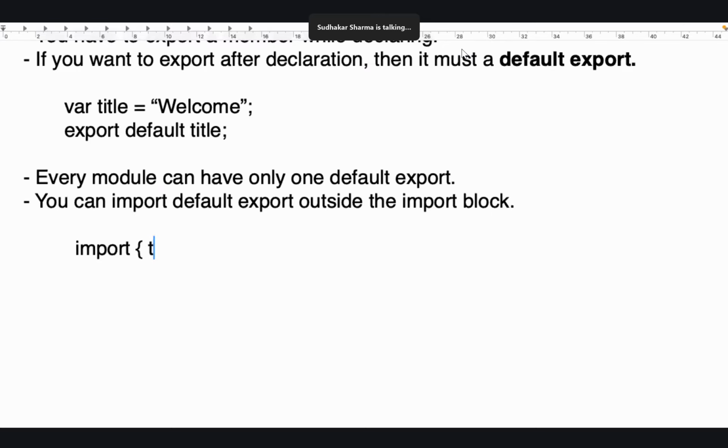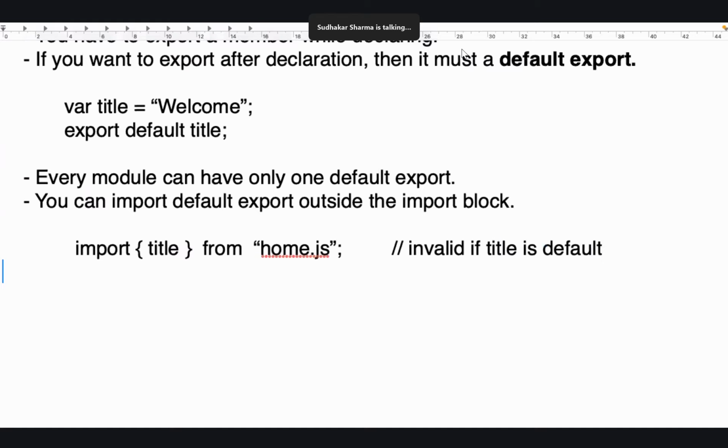So if I write import title from home.js like this, it is invalid if title is default.